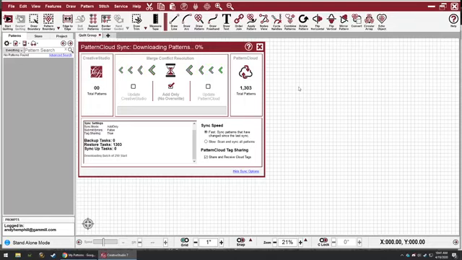if you're trying to delete lots and lots of patterns, this is probably the fastest way of doing that, because you can delete them in the cloud and then reset the database on your standalone machine and your Stitcher machine, and then sync, and you won't have all the ones you deleted. Be careful with this because you are deleting the patterns and getting rid of them.